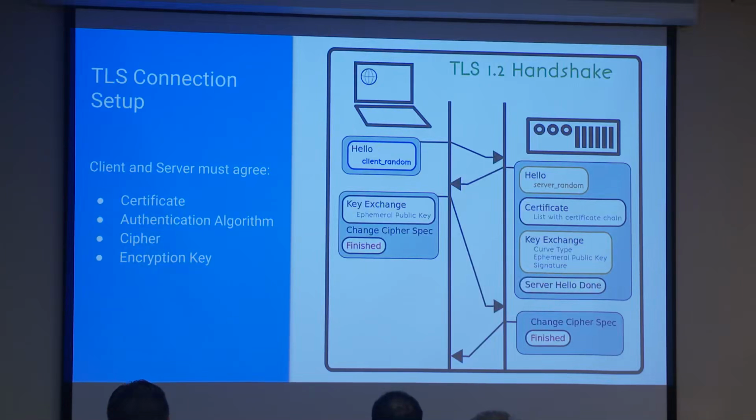And I'll also say all these slides are available online. If you go to the LASCON schedule website, you can click a link and download those so you can get some better resolution copies. So let's walk through each of these little steps in TLS 1.2.